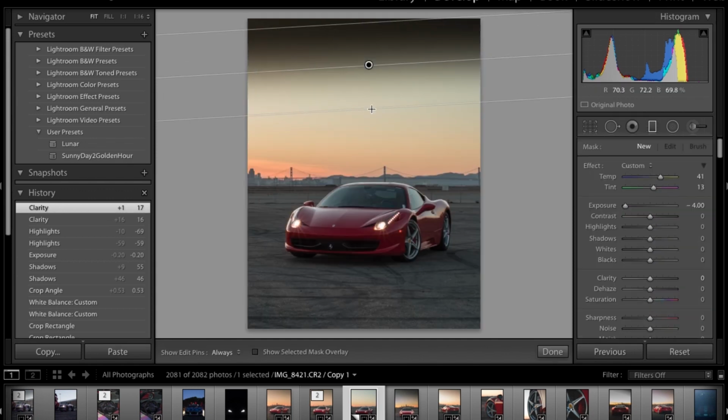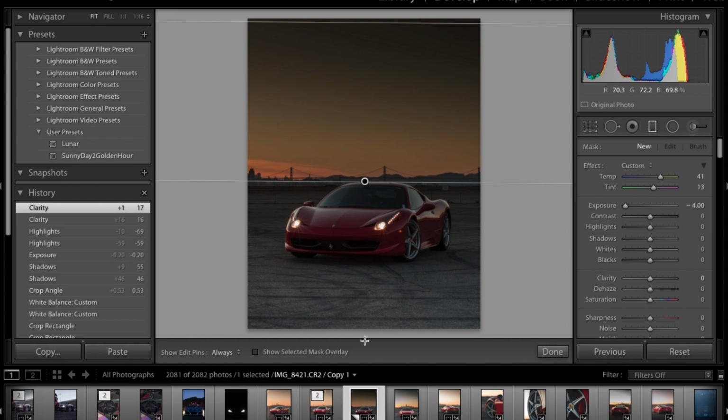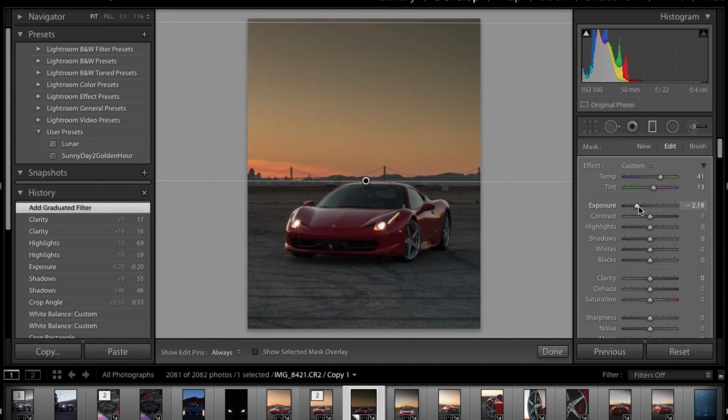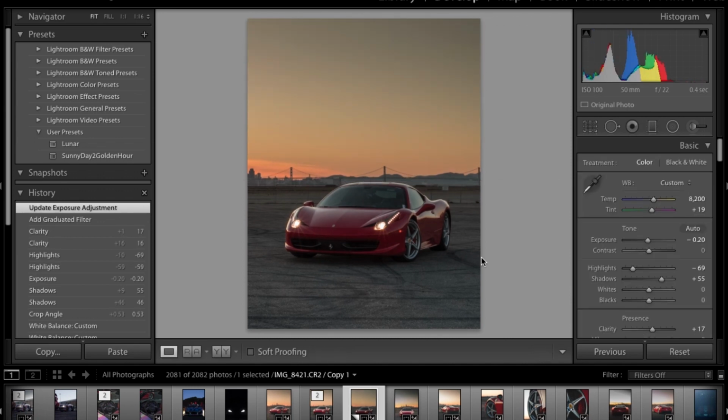So now let's do a gradient filter over the sky. Darken a little bit. Now let me also mention that when you're composing your photos, if you can have the roof of the car very close to the horizon, if not actually a little bit below, you can see I didn't really do it too well in this photo, but in some of the other ones I was able to do that. It'll make editing a little bit easier in some cases, so something to go for. So yeah, gradient filter there.